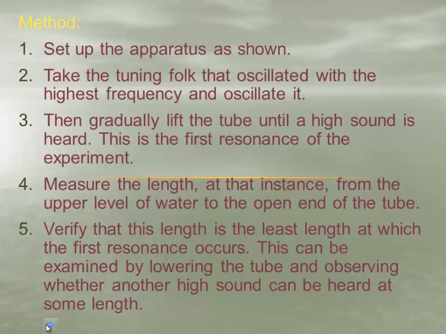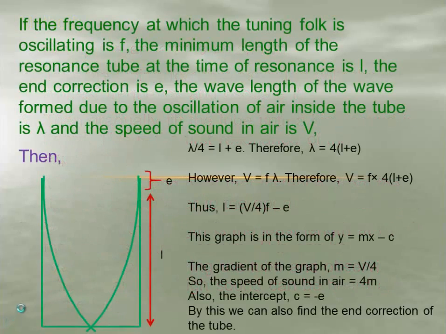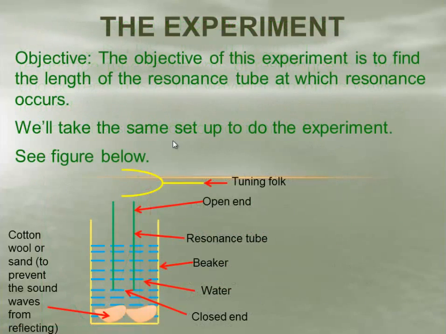As the first step of this experiment, we set up the apparatus as shown. This is the apparatus. We take a beaker, and it's better to fill it with cotton wool or sand first and then fill it with water. You immerse this cylindrical tube into water to some distance.